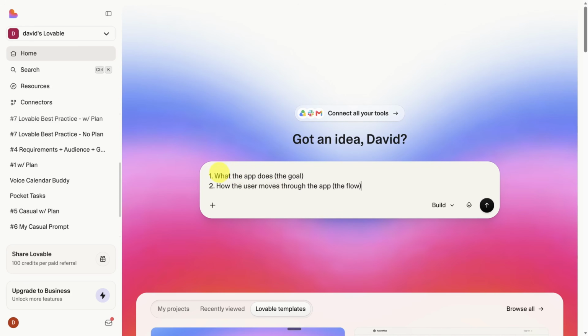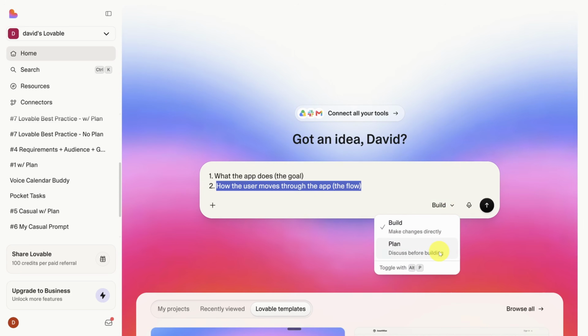My advice is to start with the simplest version of the goal you can, and maybe 1 to 2 features on top of that. That's enough for most of us because you'll probably spend a bunch of time tweaking how the app looks, and that's a lot easier when you only write 1 to 2 features versus 10. The third thing you need to know is to start with plan mode before you send the prompt. You'll find that setting under the menu here that says Build.